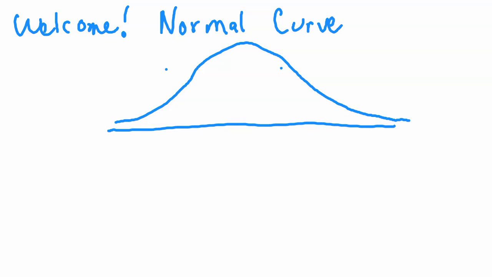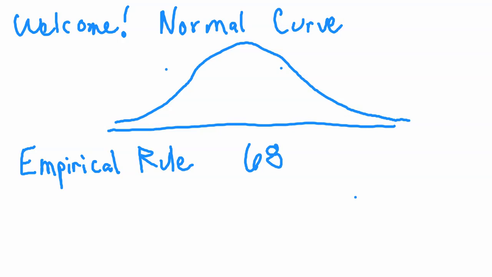And we talked about previously the empirical rule a long time ago. It seems like a long time ago. I think that was like 2 weeks ago we talked about that. And just for a shortcut, it's 68, 95, 99.7. And this is approximately where most of the data lies. Okay, and again, it's just an approximation.